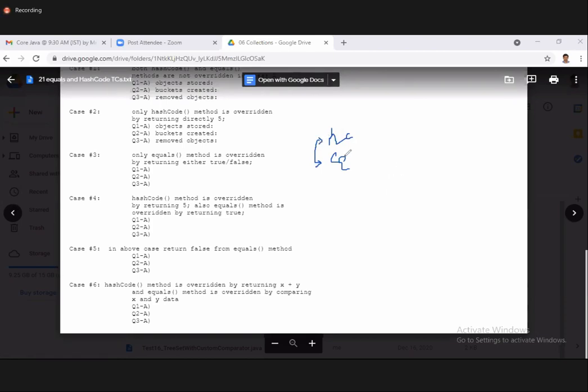I told you hashCode and equals methods are lovers. If you want to get married, there is a contract. The boy lover should never shout at the girl lover. If you shout at the girl lover, immediately break up. Yes or no?